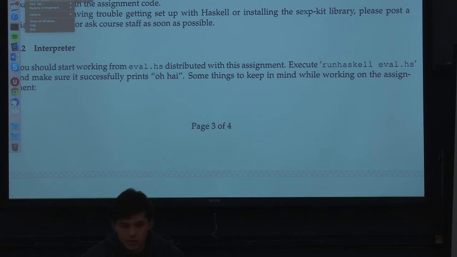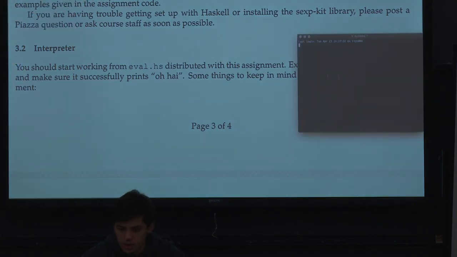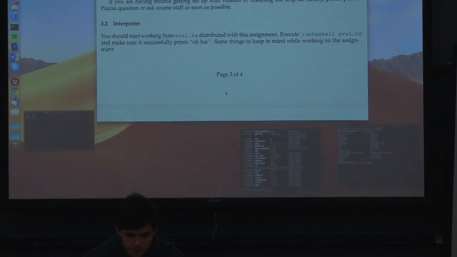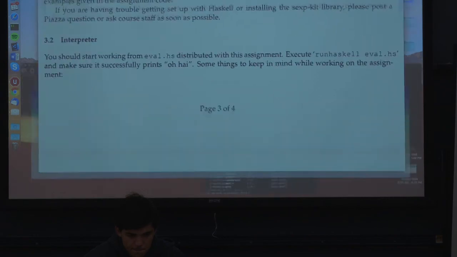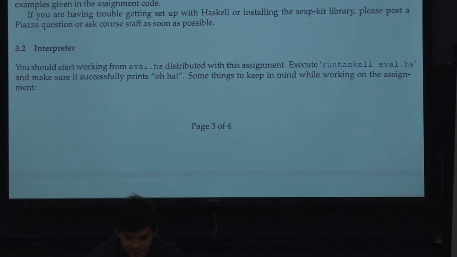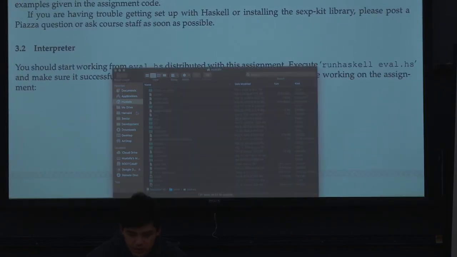Did you start on the coding question yet? I've installed the library and everything. Can you run Haskell eval.hs? Yeah. Let me unplug this for a sec.